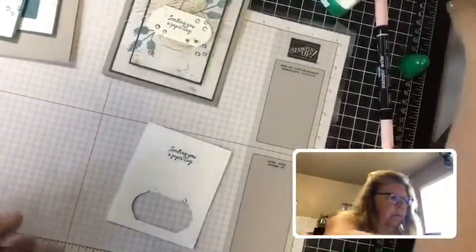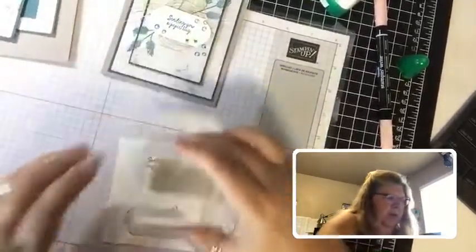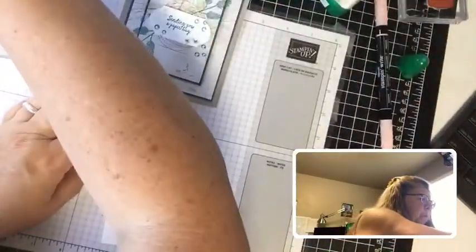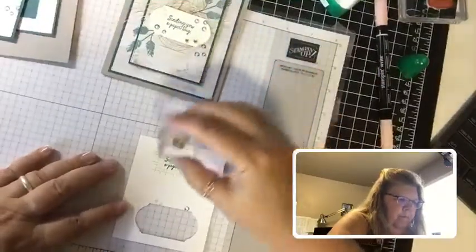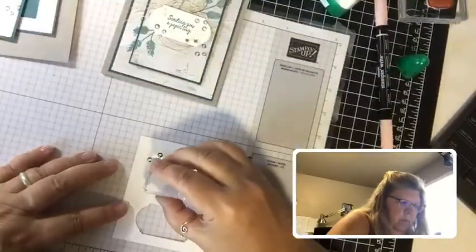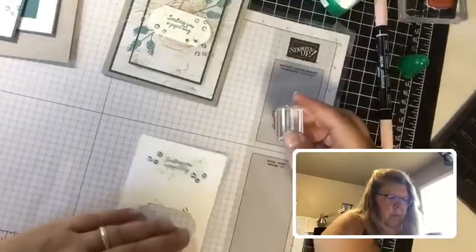Let's go ahead and finish my sentiment. So I've already stamped sending you a paper hug. I'm going to stamp the hashtag in soft sea foam. And then I'm going to do some faceted circles, and then some soft sea foam little circles. I think I'll be able to get that goof off with the punch. Let's see.